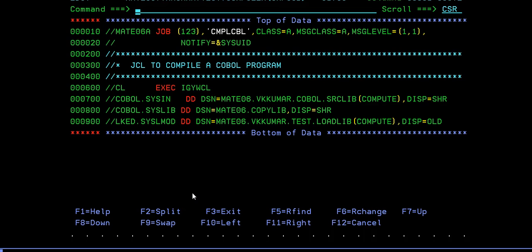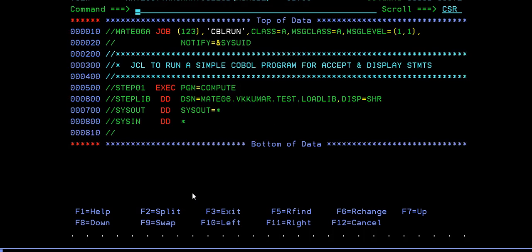So what is the next step after compilation? Yes, you're right, it's to run. So we need to run the COBOL program. So you should point to your program name. For this you need to write a separate JCL to run your COBOL program. So I will be commenting here: this is a COBOL program to compute arithmetic operations, add, subtract, multiply and divide. So this is how we write a new JCL and give a comment so that everyone can understand it in your absence.